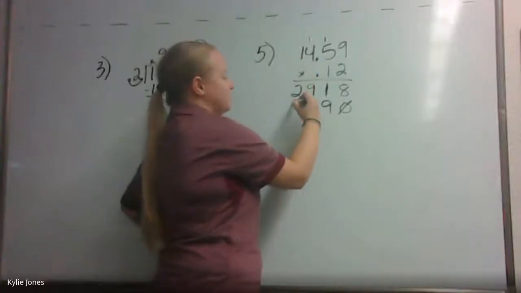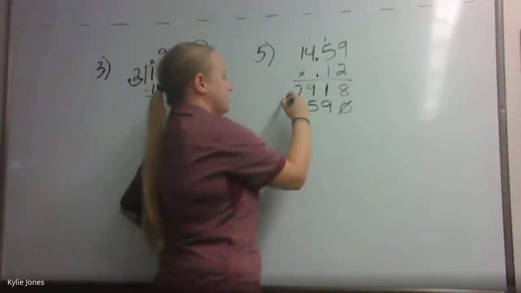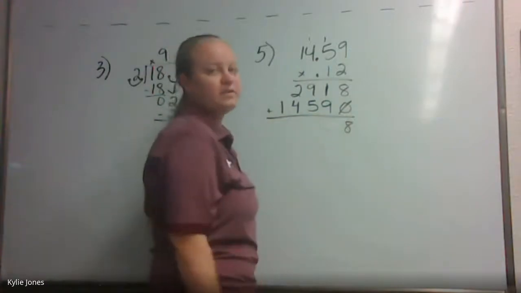Then we have 1 times 9. 9. 1 times 5. 5. 1 times 4. 4. 1 times 1. 1. Then we can add. And decimals? Is there such thing as a 10 thousandths? Yeah, the farther out you go, it'll get there eventually. Okay, 'cause I think that's what's in this one.